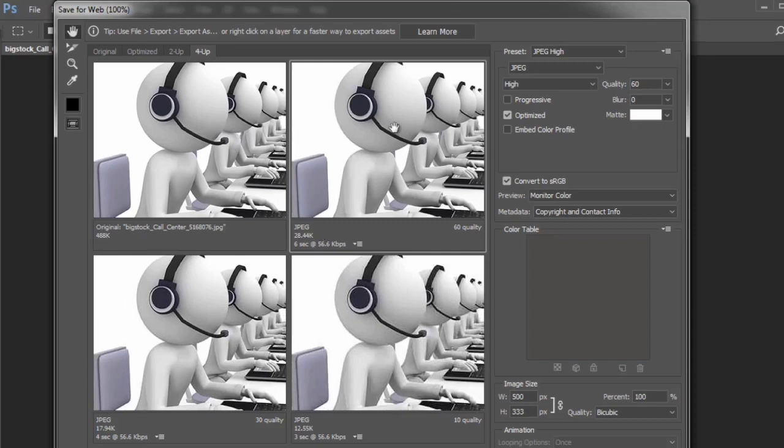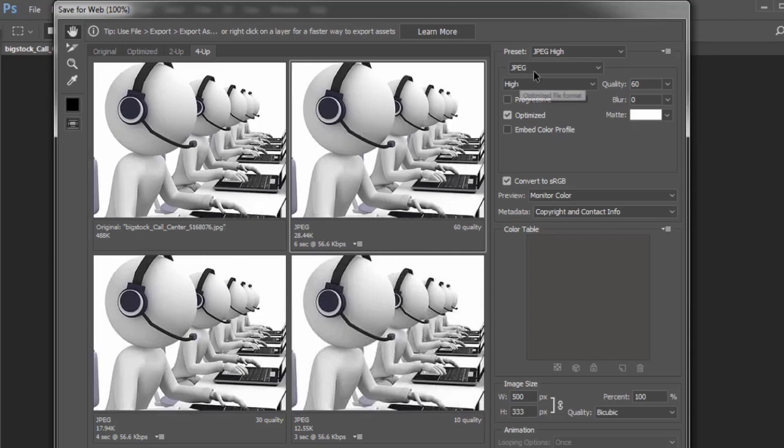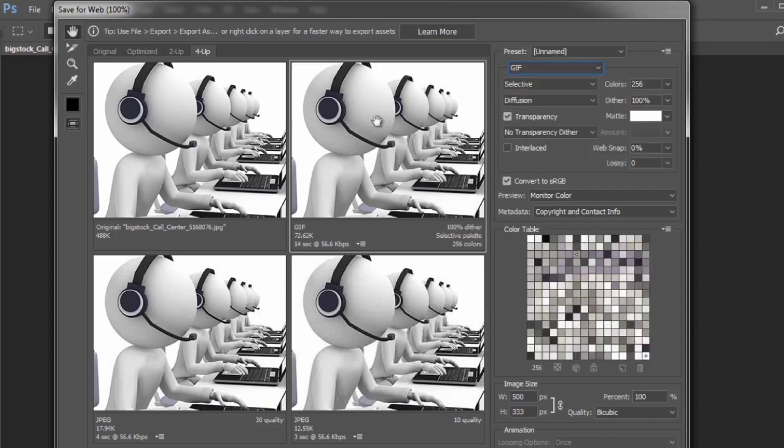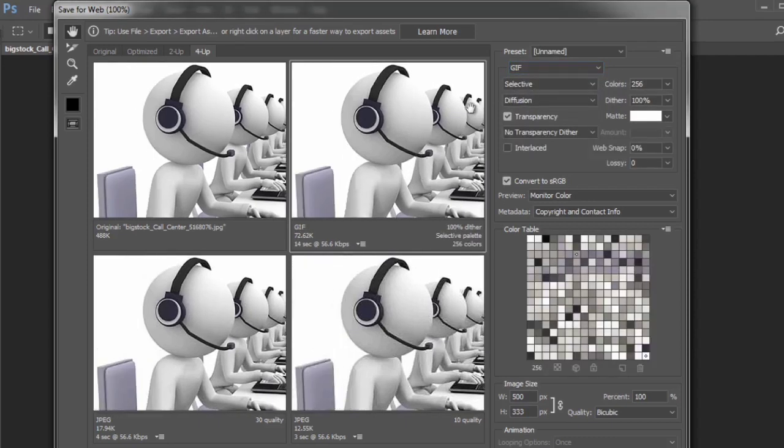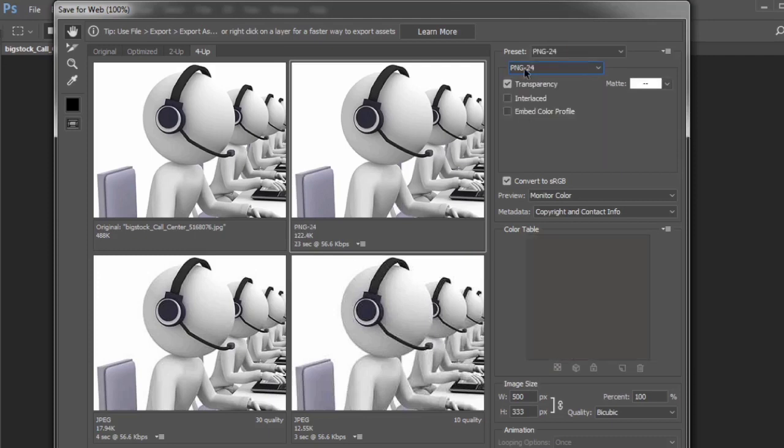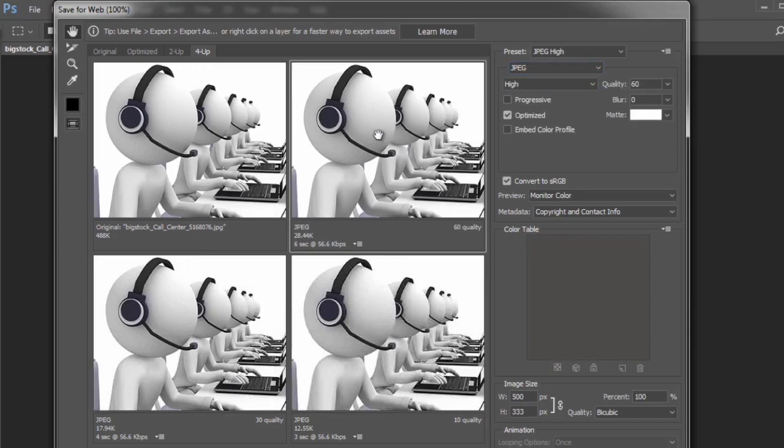So that's a huge, huge reduction if you think about it. Now, you could change from PNG to GIF file, but I personally would not recommend that unless you're dealing with some sort of animation. But as you can see, it's bumped up from 20 to 72 kilobytes. So I just wanted to show you this as an example of what happens when you change the file type.